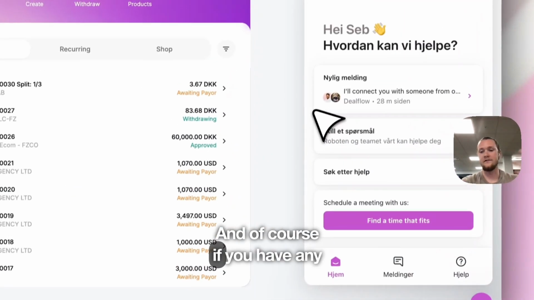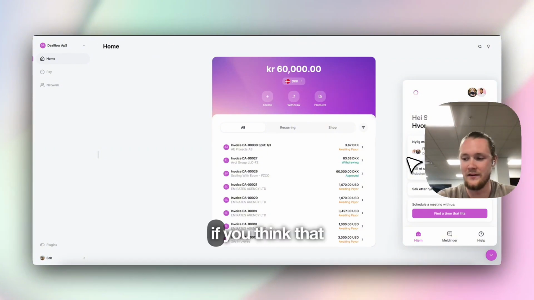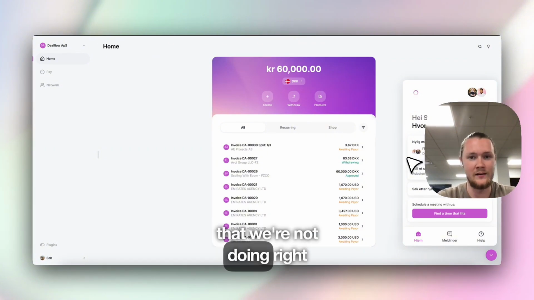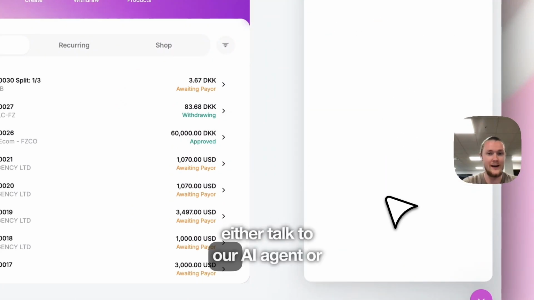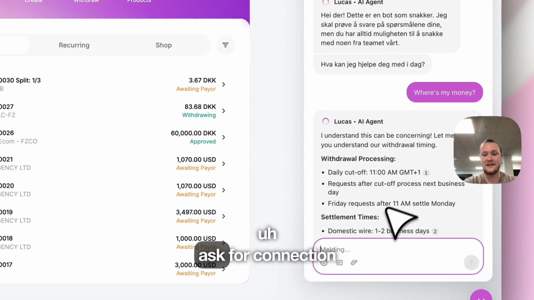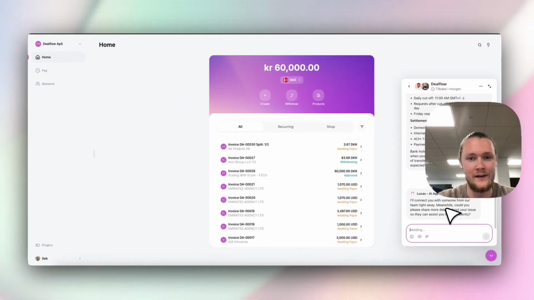And of course, if you have any problems, if there's a bug, or if you think that there's something that we're not doing right, again, just send us a message, either talk to our AI agent or ask for a connection to the team, and we typically respond within either just minutes or a few hours.